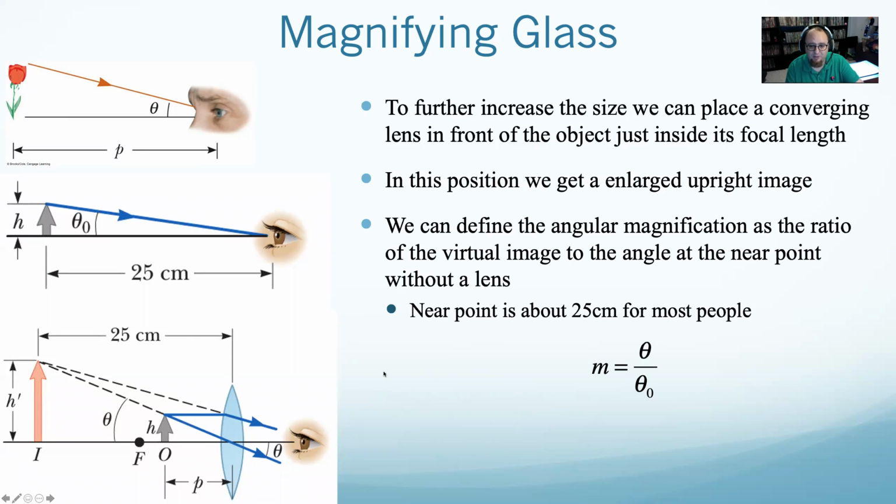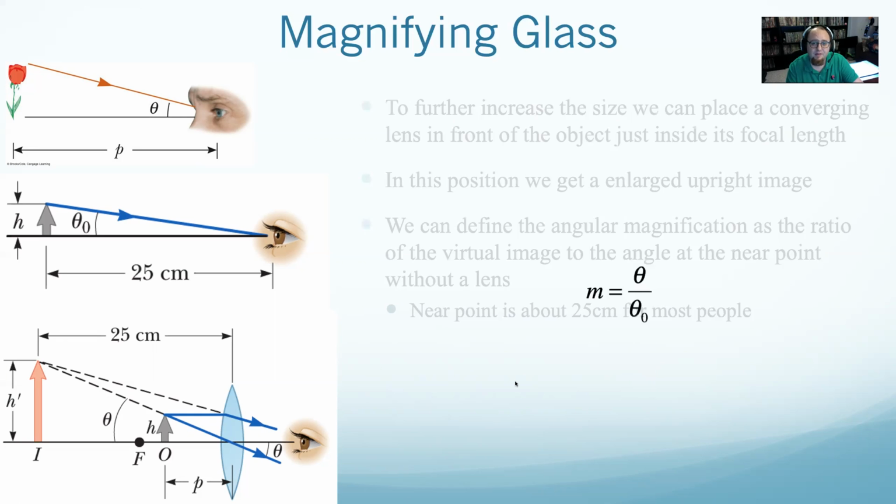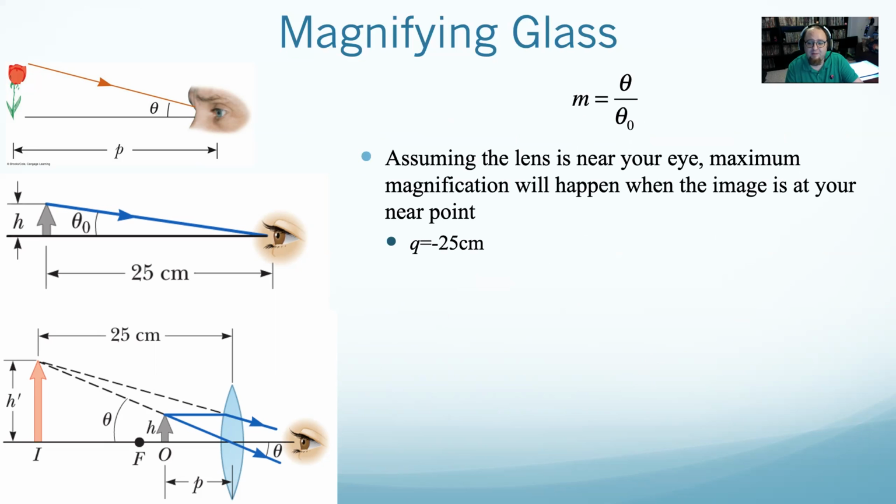And for most people, the near point of their eyes is about 25 centimeters. So we're going to have to make sure we're within that range. Now, you note magnifying glasses, you have to have them near your eye. That's because they have to be within the focal length. And if they're going to have to be within the focal length, that means the image is going to have to probably be near your near point, which is usually for most people about 25 centimeters, but it's a virtual image, so it's going to be behind.